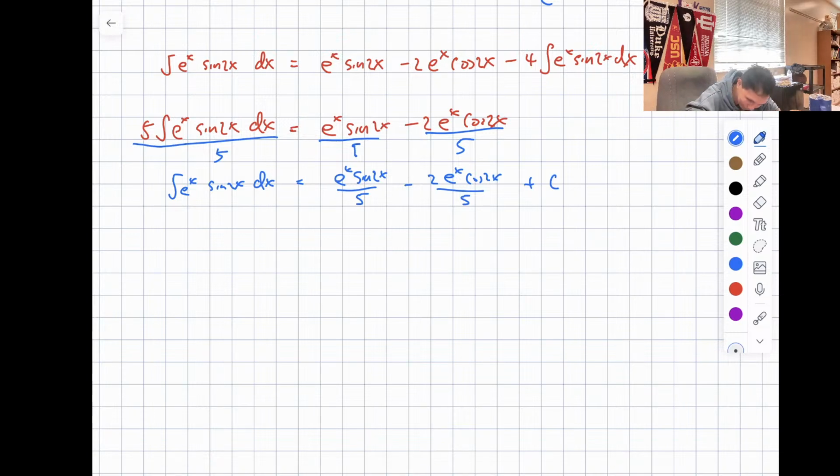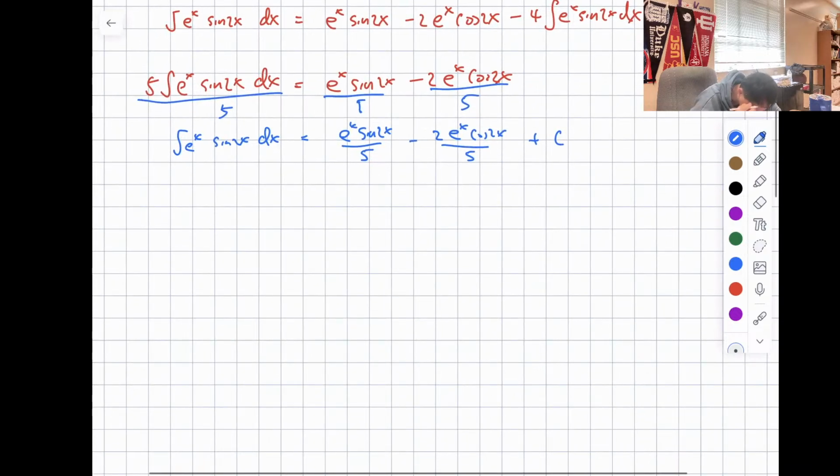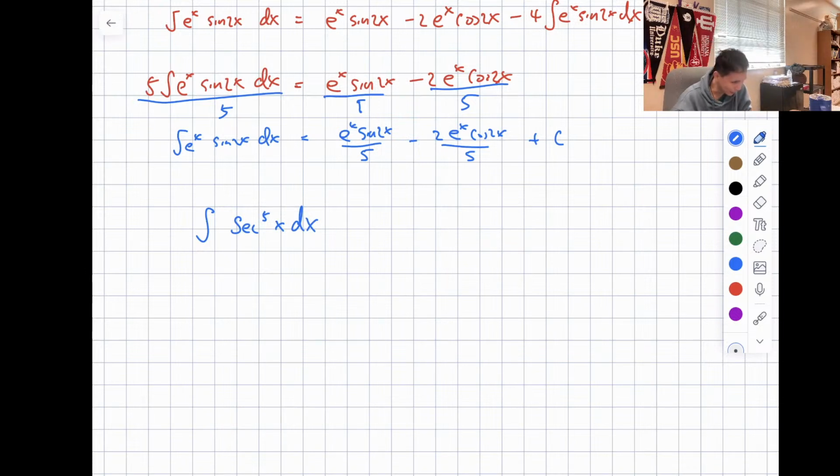This question's pretty bad. Really? How do I do it? Secant to the fifth. Okay, you ready for 20 minutes of integration by parts? Woohoo! Where are the parts missing? Yeah, that's the hard part, right? What do you do to the parts? Wait, oh, panic. Okay, I'm going to tell you that's about worth two pages of notes right here.